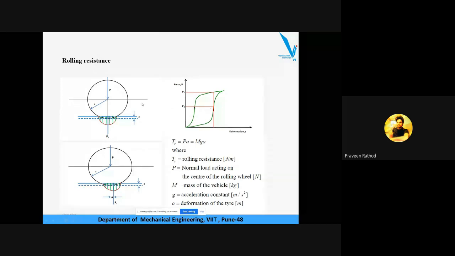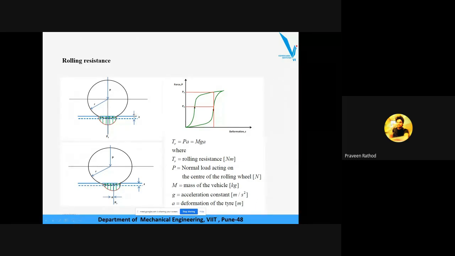If you want to understand the rolling resistance, you need to understand the material of that particular tire. What type of material is that tire made of? Which materials do we use? We use rubber material, which we can also call an elastomer. Here, the rolling resistance of a tire on a hard surface is due to the hysteresis in the tire material.